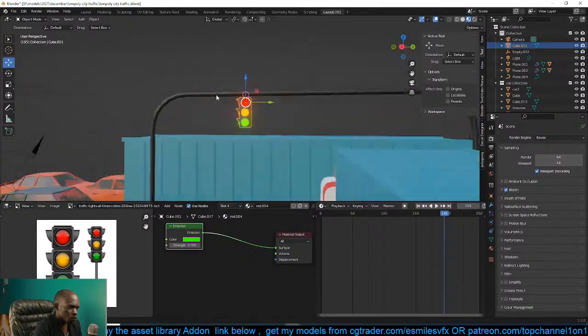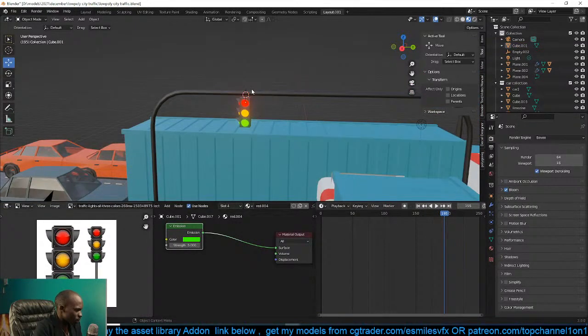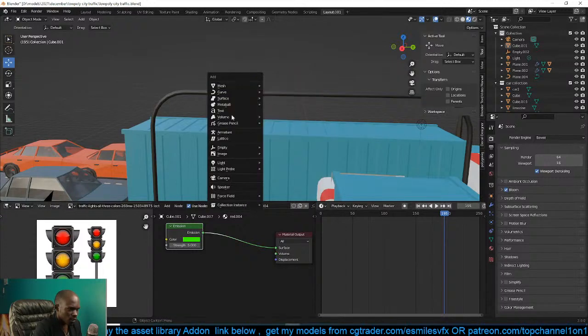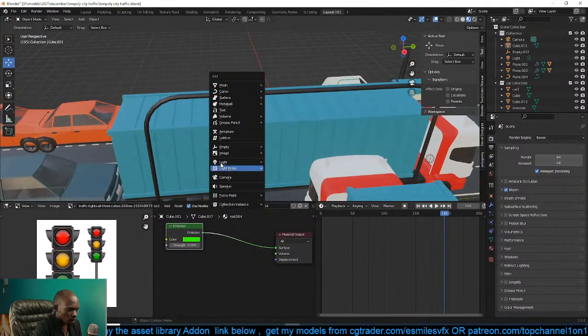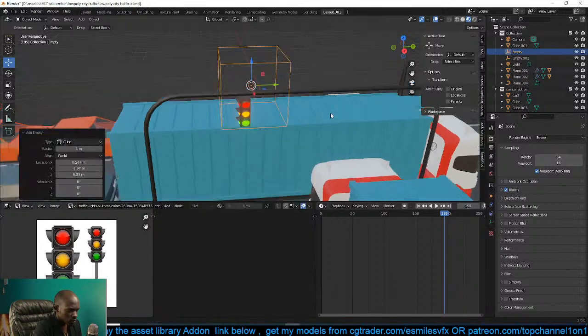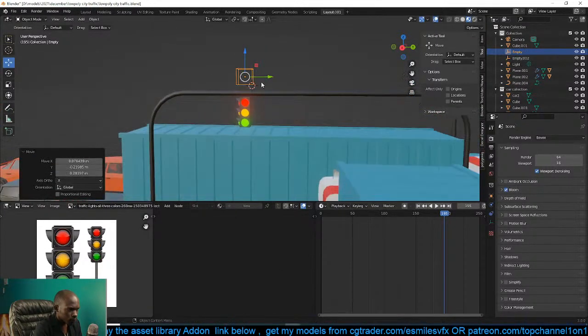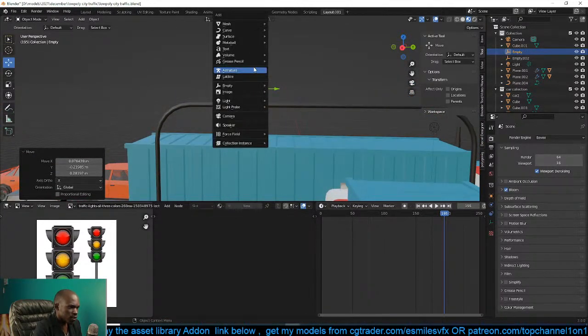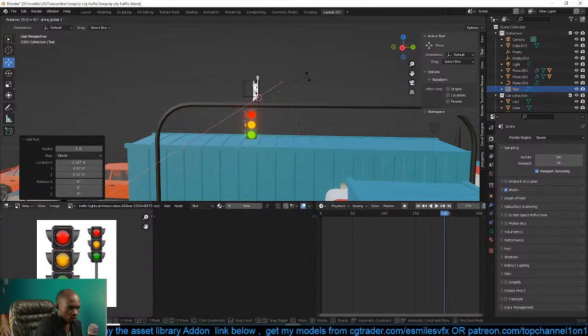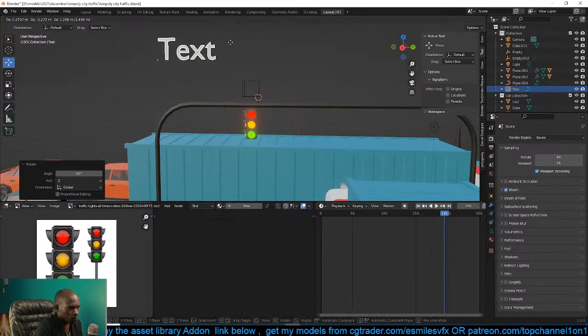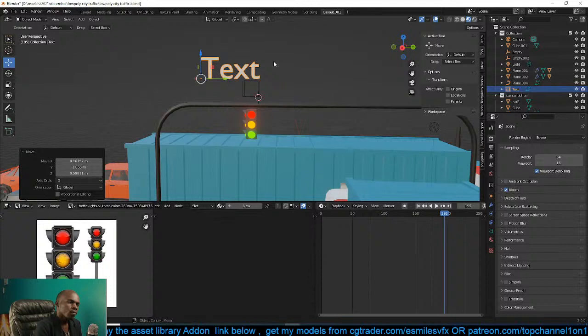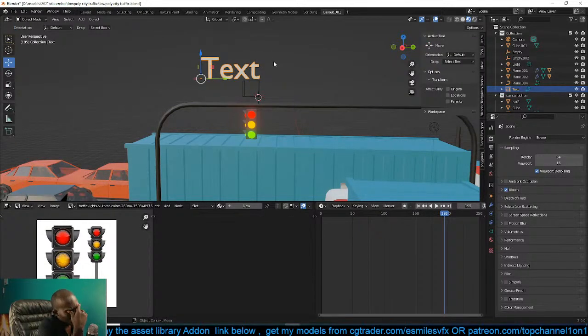We need a way to, let's create some, are they called drivers? Let me add an empty here, cube here, and also add a text object. Let me see. How do you do this? How do we do this?